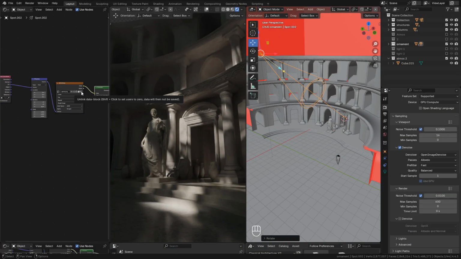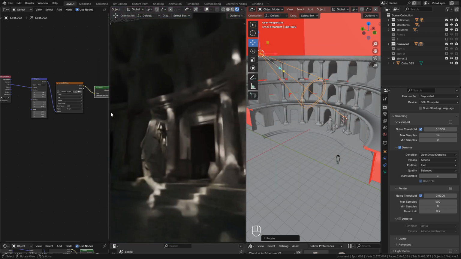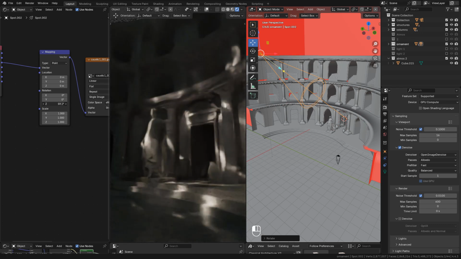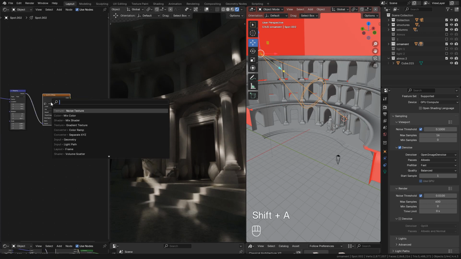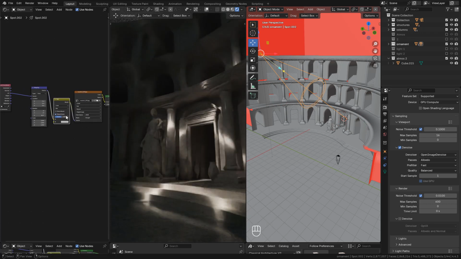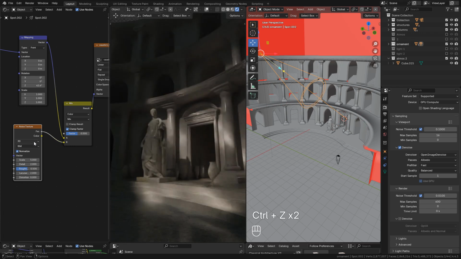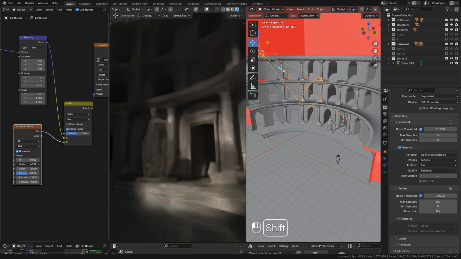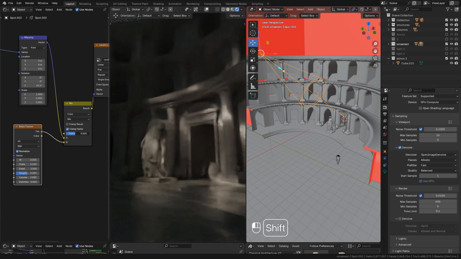Now let me use a different texture. I'm gonna select this caustic texture. We can also add some distortion to the texture and animate it. So let's add a mix color, a noise texture. Connect noise to the input. Now change to 4D. And we can randomize it with W. We can mix the textures with factor.